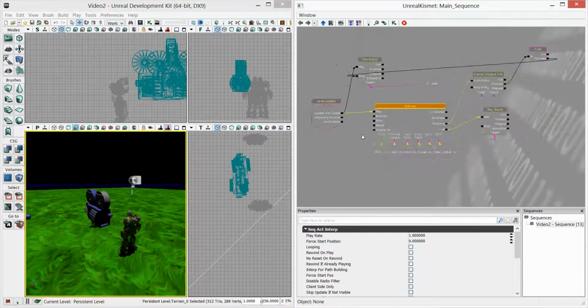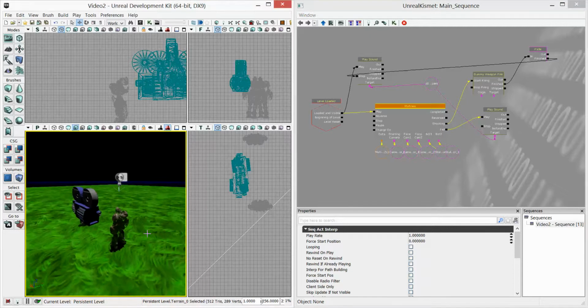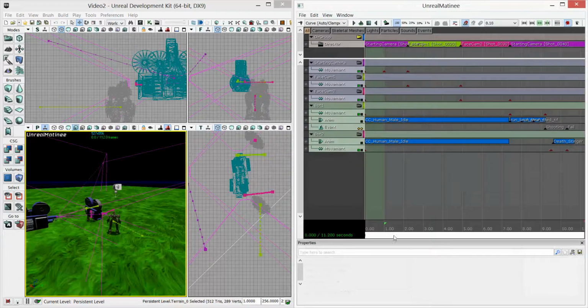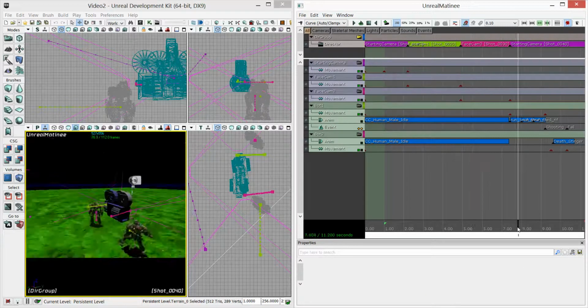So you can keep playing around with it. There's a lot of trial and error in creating cinematics, especially when you start throwing in animations, as they don't always run right away. They take a little time, maybe the animation starts from a standstill, so it just takes a lot of practice with it.